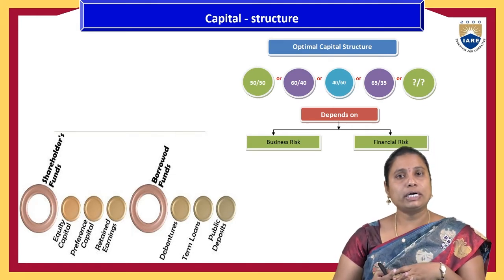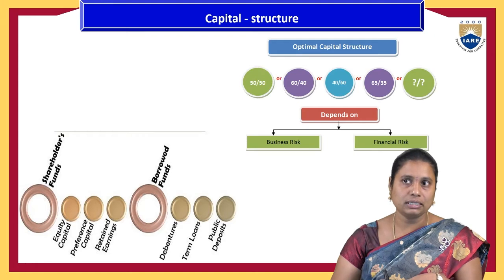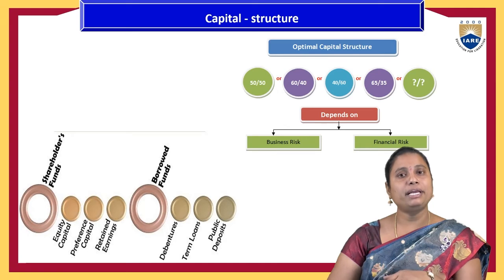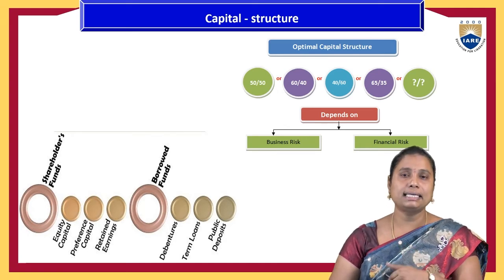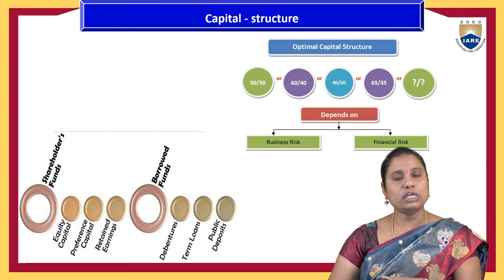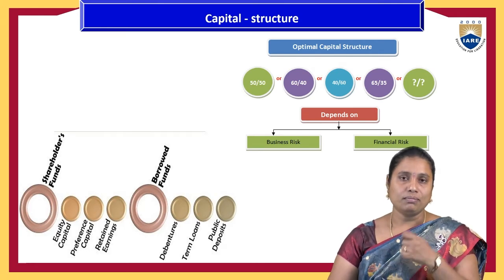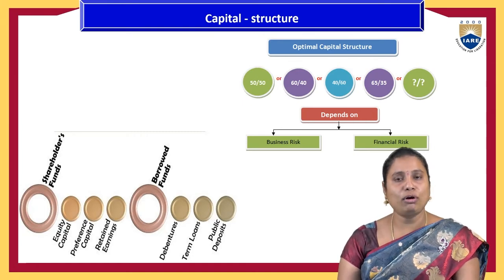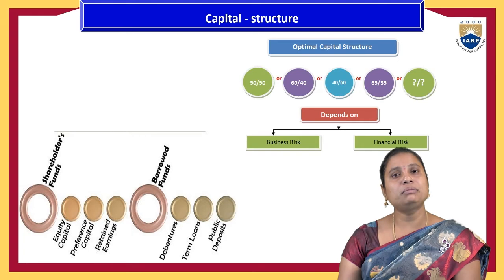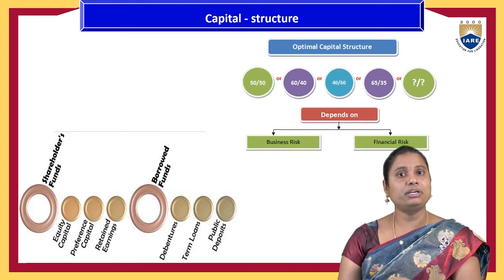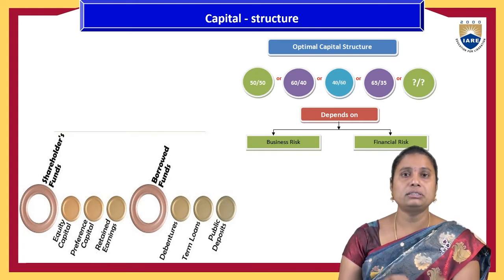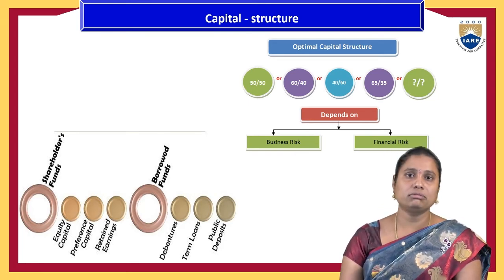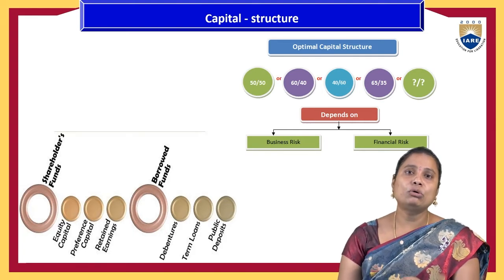Let us say if that organization has more business risk and in the market conditions there is no chance of getting profits, at that time it is better to have more equity than debt, so that the equity shareholders will share the losses also. And if that business has less market risk and there is scope for high profitability, at that time instead of giving shares benefit, if they pay a small amount of interest, there is a chance of getting maximum profits. In that situation, the organizations will go for high debt, low equity.